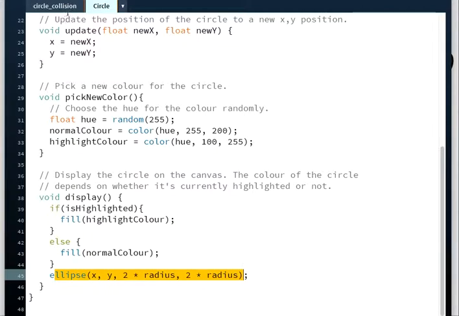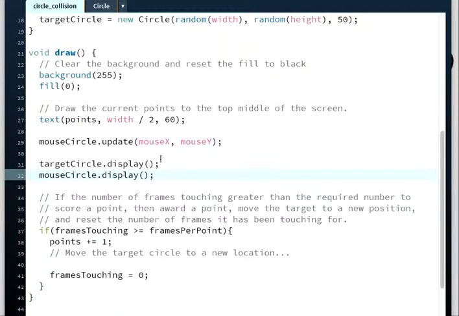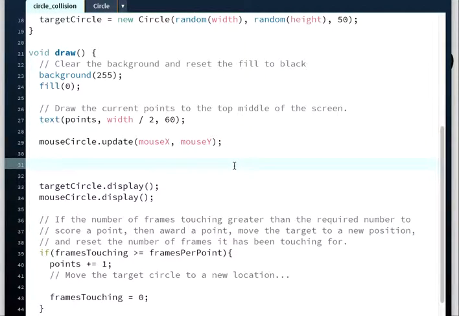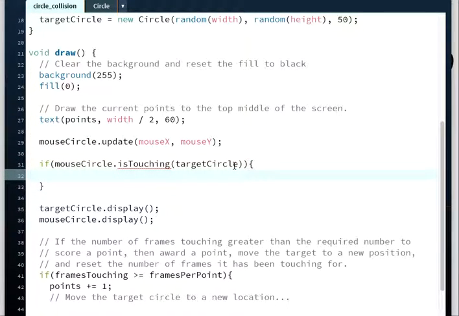Basically what I want to be able to say in the draw loop is, after I've updated the mouse circle, what I want to say is if the mouse circle is touching the target circle, then record that they're touching, update the number of frames that it has been touching for, and so on.